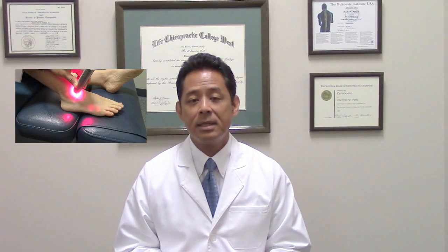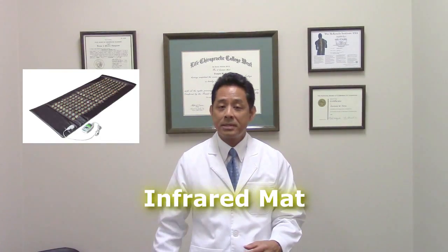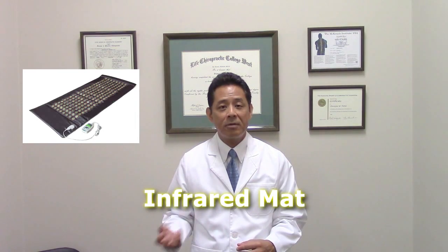The one I personally use in my clinic is called the 10 light — it's a nice device that looks like a small flashlight. You could also use infrared saunas; there are portable infrared saunas that generate infrared light and heat. There are also infrared mats — mats that you lay on the floor that have many embedded diodes generating infrared light. You lie down on it for a couple of minutes, both sides, and let that infrared light penetrate your skin and muscles for a therapeutic effect.